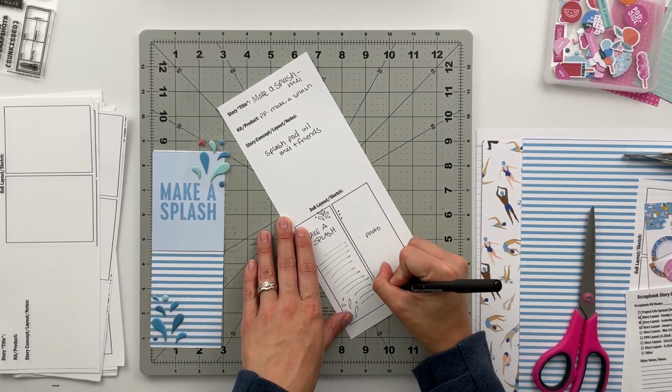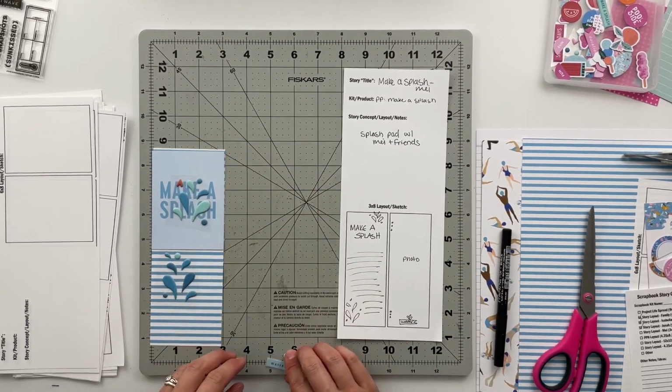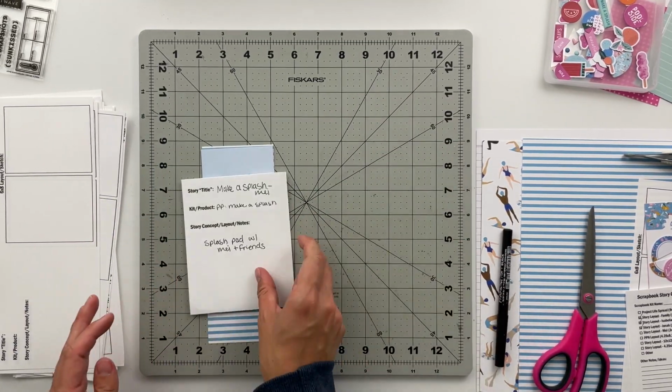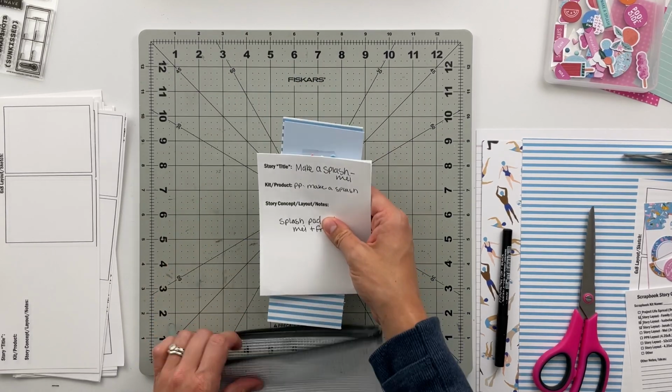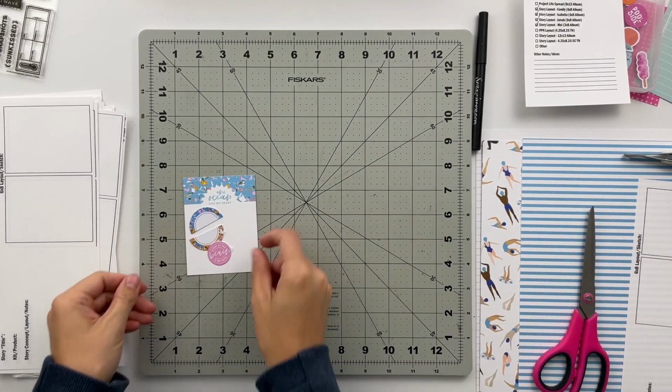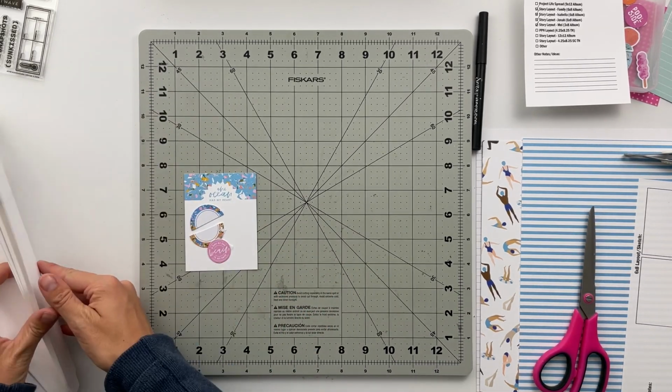Those pictures are some of my favorites. So I think that'll be a fun story to tell. So I'll put this one away. And then I think I still have that one with the beach, the ocean that we altered here to go.